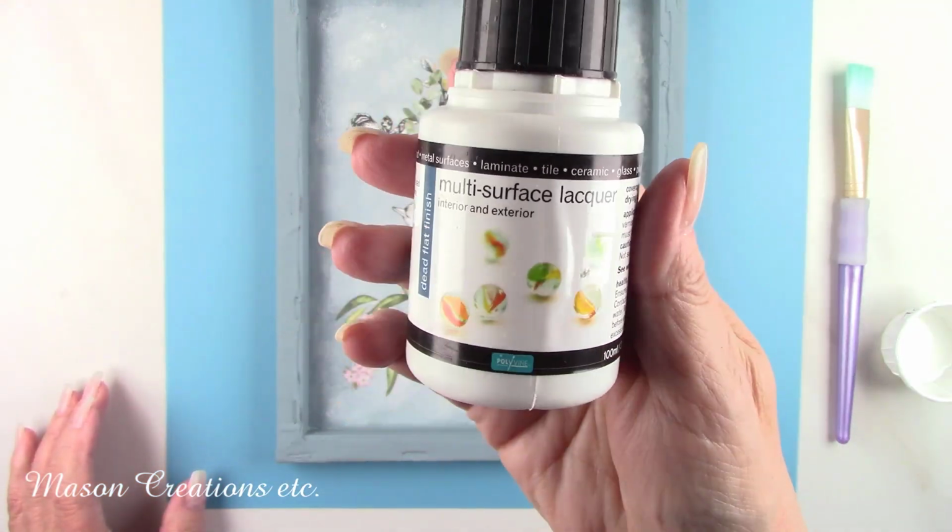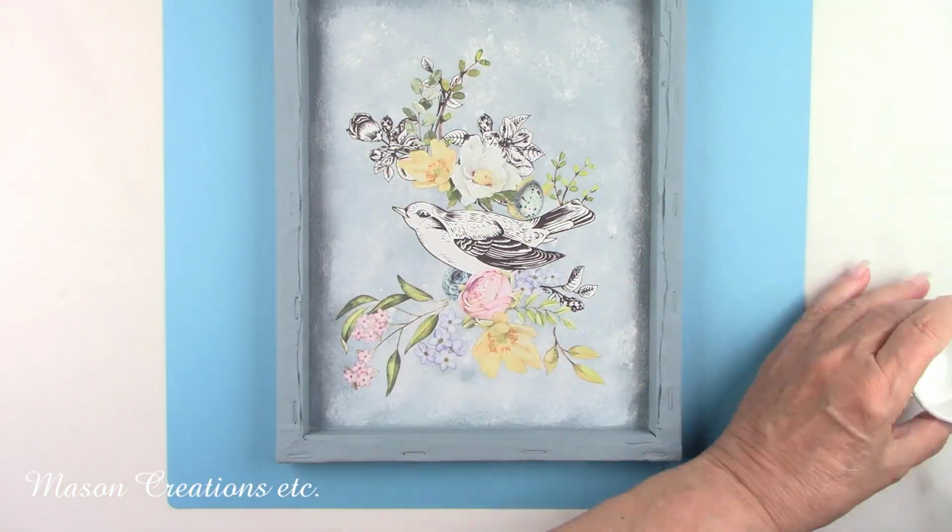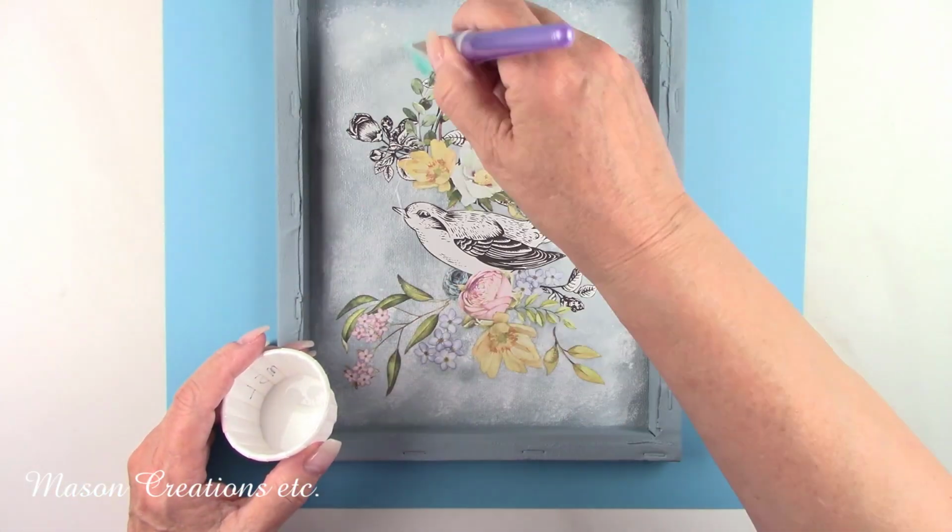I'm going to brush on Polyvine multi-surface lacquer over the transfers to seal them. This will keep them from peeling.